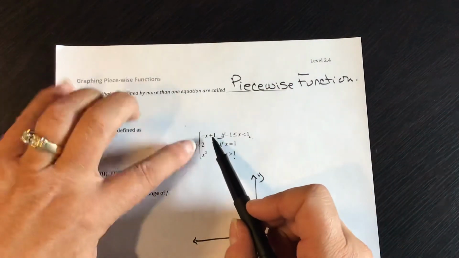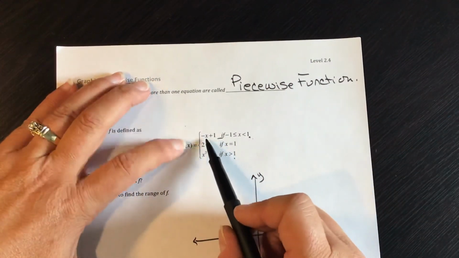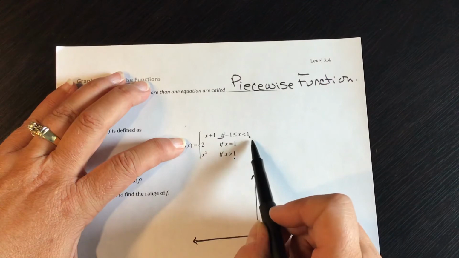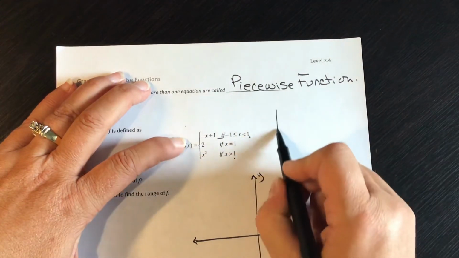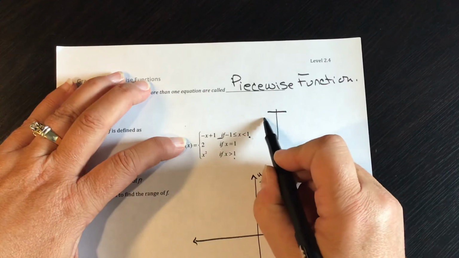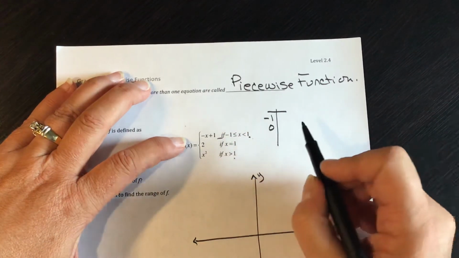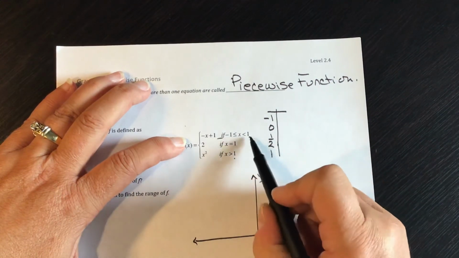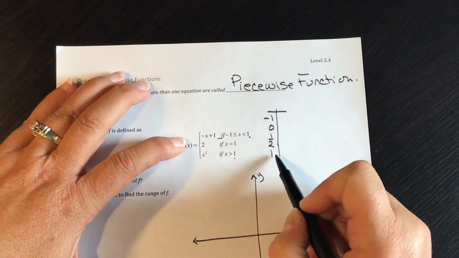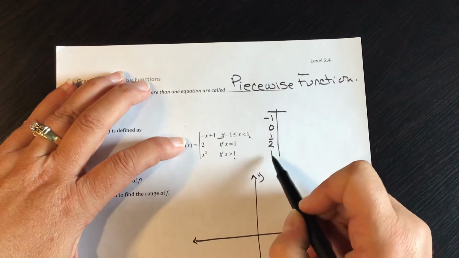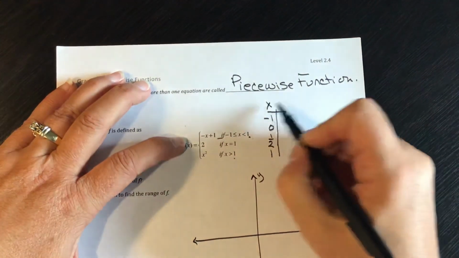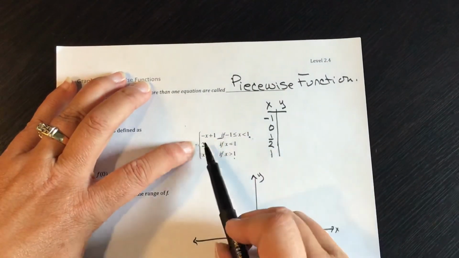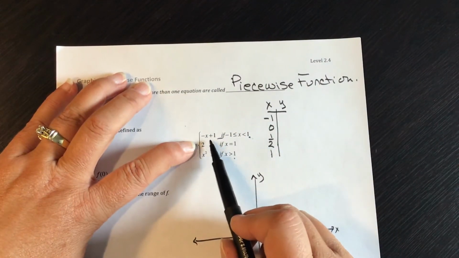So if I think about my 3 different pieces here, if I have numbers between -1 and 1, for example, -1, 0, 1/2, and let's do 1, even though I know that it doesn't equal here, but it's going to be a boundary and we need to know where that is. So if my x values are these, my y values, I need to plug these in. So I have the opposite of -1 is +1, plus 1 is 2.